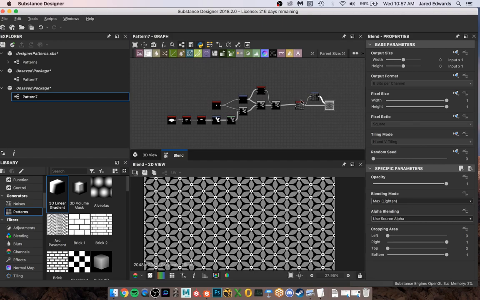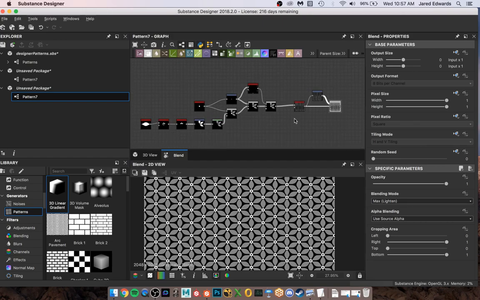So there you go. That is Pattern 7. You can tell why this is one of the more advanced ones. It's definitely more difficult than the other ones. But if you guys can get this one working, I do think this would be a really cool pattern for the wallpaper. I kind of like the floral setup of this one. So I'd say give it a shot and see if you guys can figure this one out.